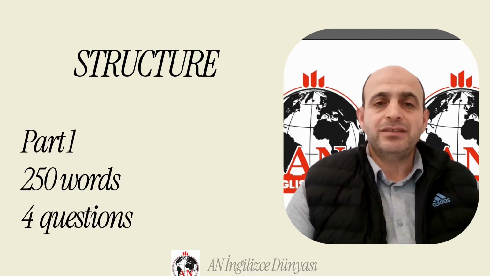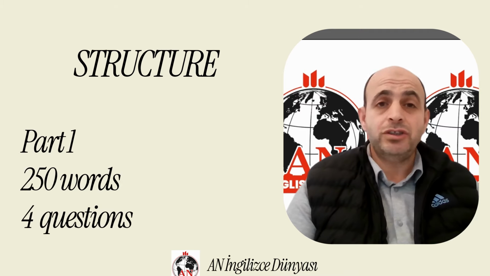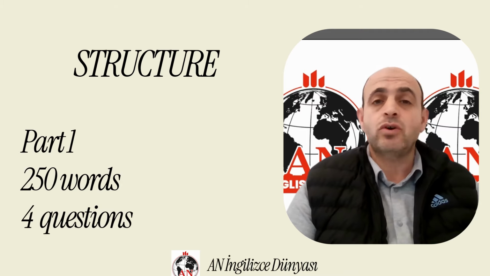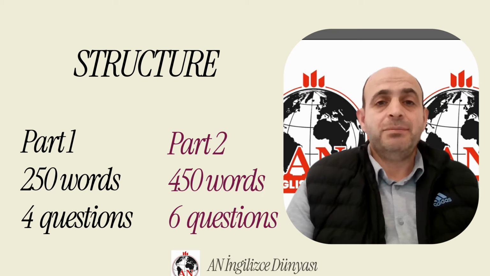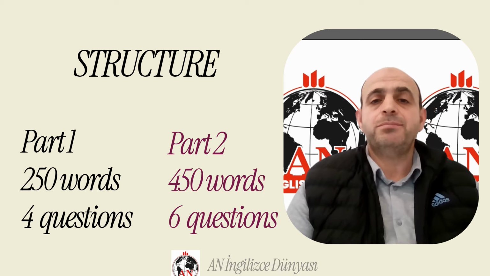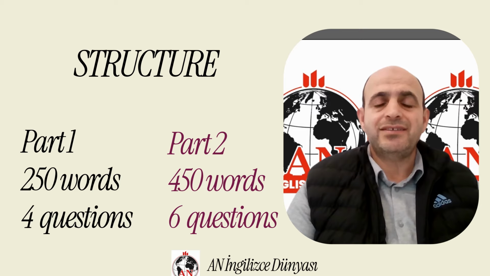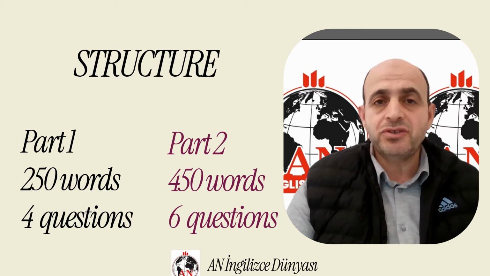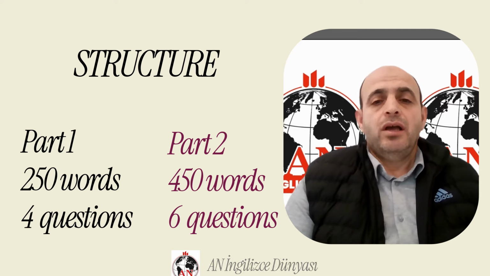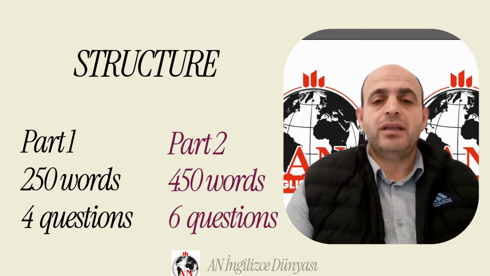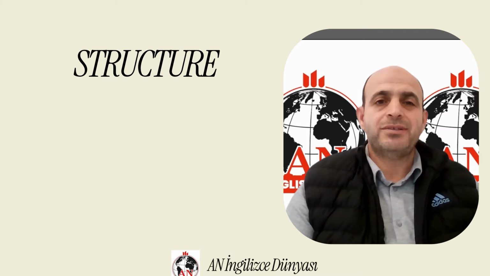In the first passage, you will have a text of about 250 words, and the second passage is around 450 words. As I said before, the second one is a bit more difficult than the previous one. In part one, you will answer 4 multiple choice questions, and in the second part, you're supposed to answer 6 multiple choice questions.